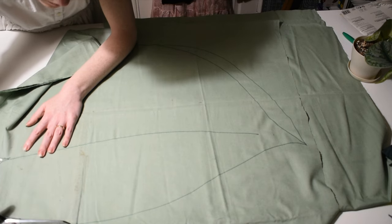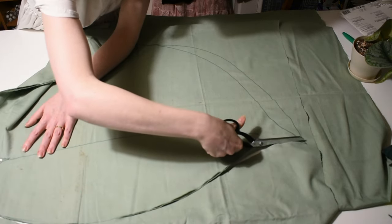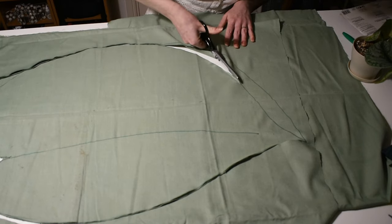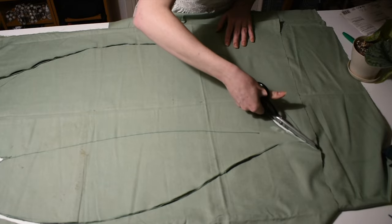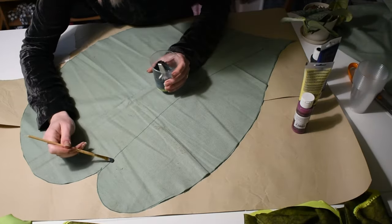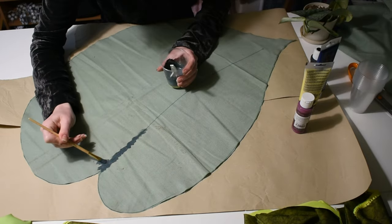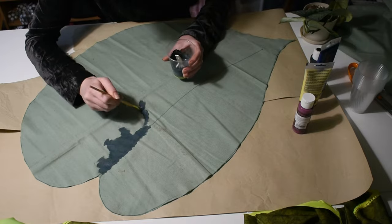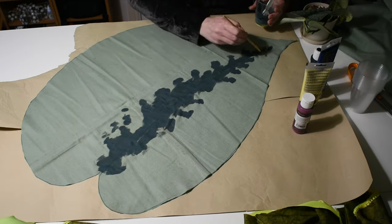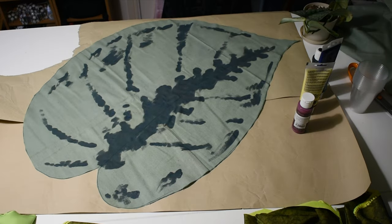Once I was happy with the outline, I can cut that out. With this one, I'm painting in the darker sections of the leaf, using the actual leaf as a reference. Again, I used a watered-down mix of acrylic paint to fill in the areas of darker colour. Repeat this across two more leaves and move to a cat-free location to dry.